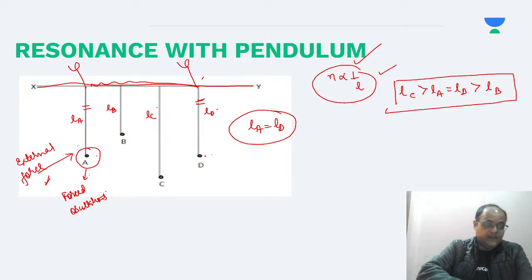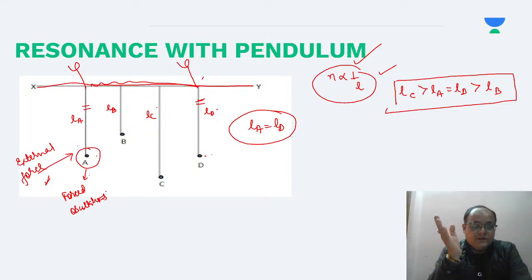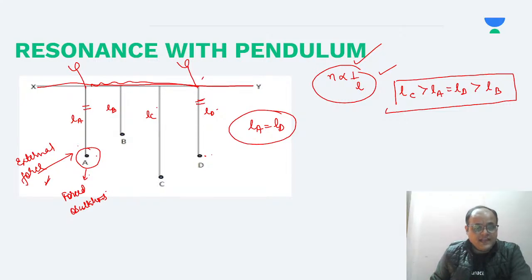Now what will happen, slowly and steadily D will attain a maximum value. When D will attain a maximum value, A will be at its minimum value. See, the same energy, the same power, the same amplitude has to be shared. And this will keep on happening. I mean, this will be a recursive process. When D will be maximum, then A will be minimum, and vice versa. They'll keep on changing their amplitudes, right? Why? Because they are in the same frequency, they are in the same phase. That is why this happens.